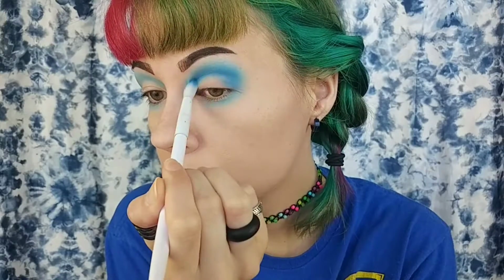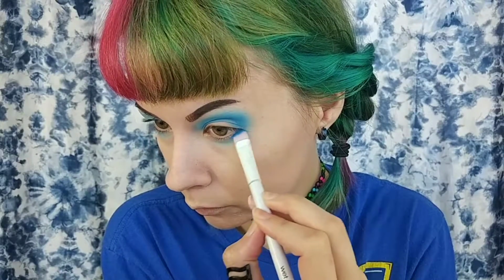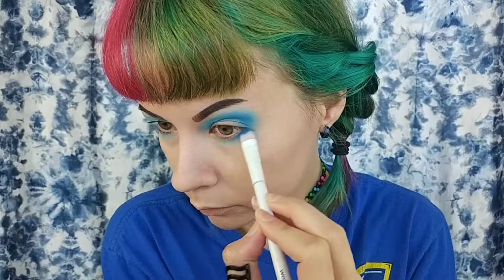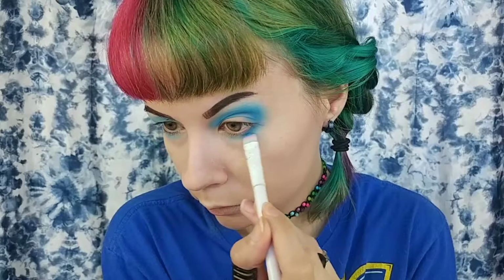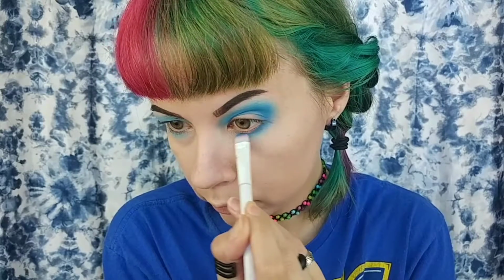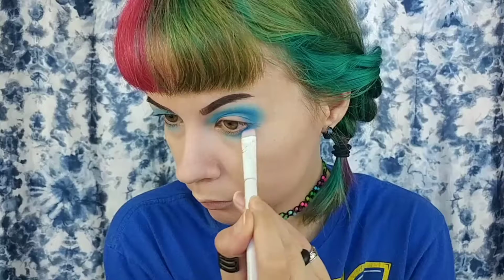But then I also put that on the outer third of my eye, and then I do bring this on my lower lash line. This time I did use a flat eyeshadow brush, and I made sure it was closer to my lower lashes and only about halfway in that I dragged it in.